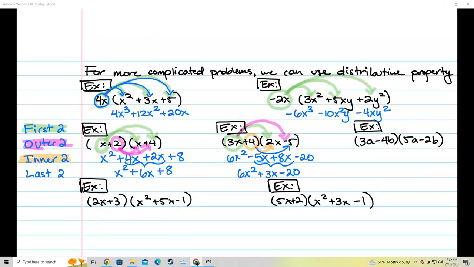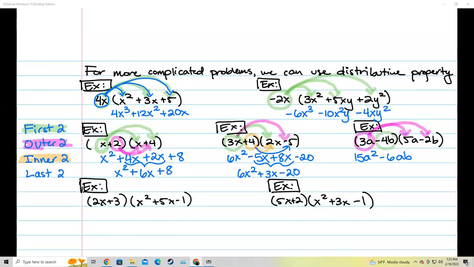Let me go ahead and just distribute what I need to distribute. I know on the first one, I need to distribute the 3a to the other side. So that's going to be a 3a times a 5a. That's going to give me 15a squared. And then I'm not done distributing the a, so I'm going to go 3a times -2b. 3 times -2 is going to give me a -6. And I don't have any other a's, and I don't have any other b's, so I'm just going to write it as -6ab. Okay. Done with the distribution of the 3a.